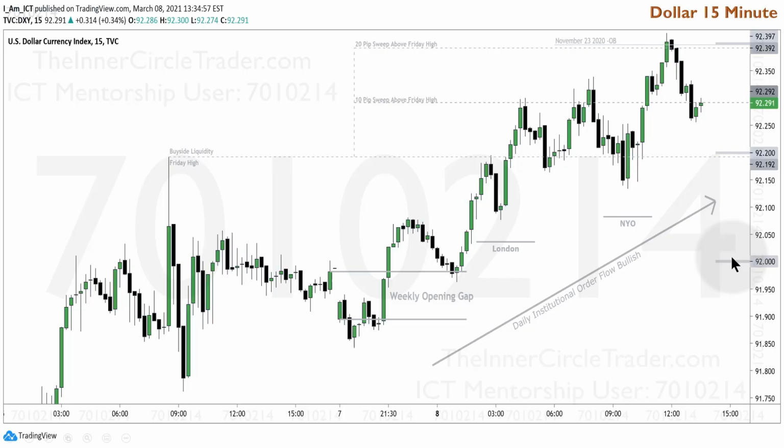Here's the big figure. Here's 20 pips, 40 pips, and it trades up into that. So you have several things converging. Bearish order block on the daily, 20 pips above Friday's high, 40 pips above the big figure, inside bullish order flow. See that? So if you're looking for an optimal trade entry in here, trading with institutional order flow on a higher time frame, with New York session continuation of what London has done, here you go.